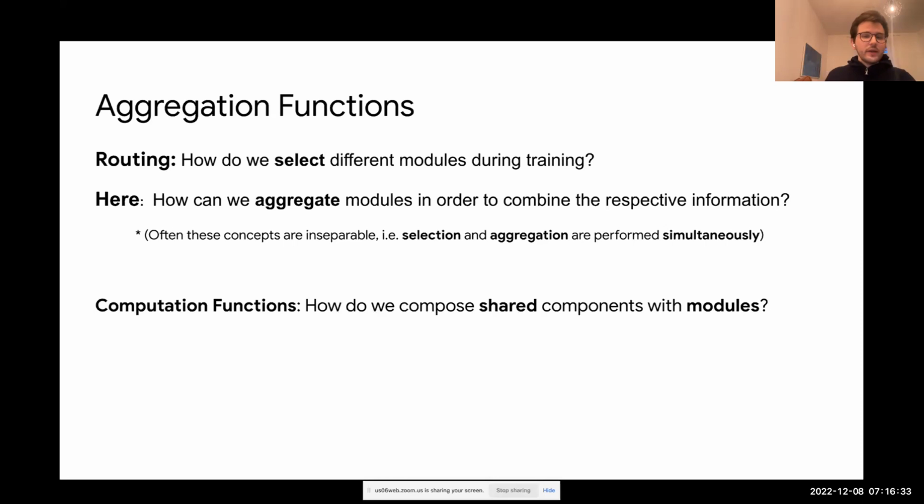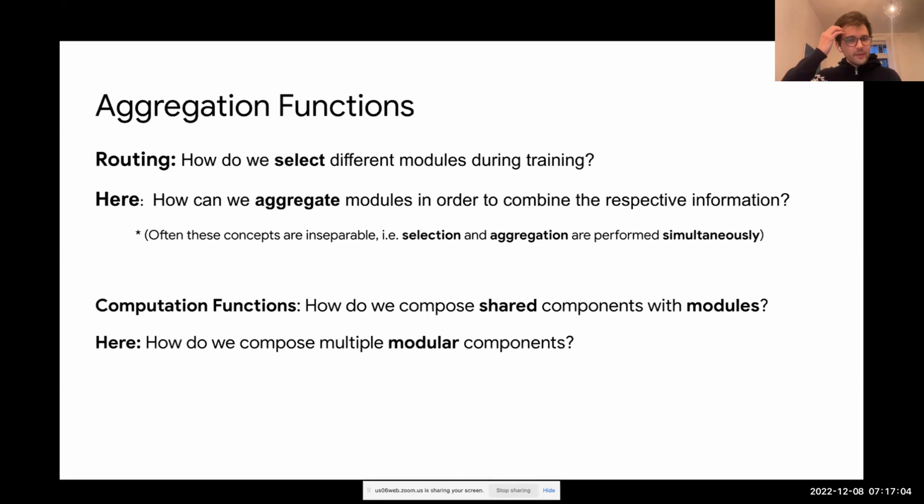So in this aggregation section, we're just trying to look at this concept from a different perspective. And also an additional reminder, in the first part of the talk, Sebastian talked about computation functions. So here the interesting concept that we looked at was how we can compose shared components with modular components. So we have the set of pre-trained weights, for example, and how do we compose these components with the modular components.